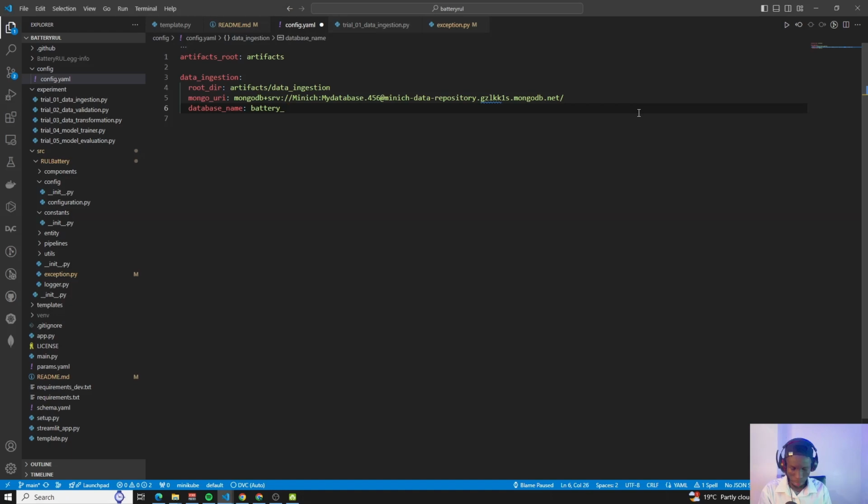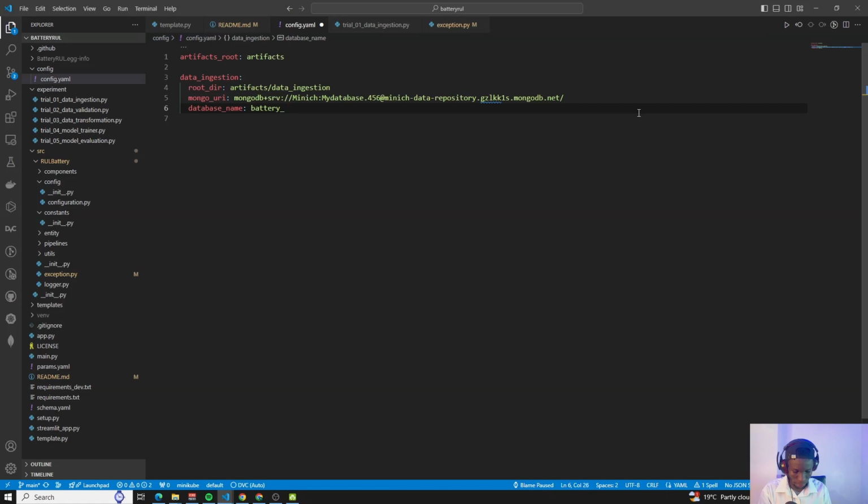Then in init itself, we don't need anything at the moment, so we'll just use pass. So def, we can call this something like run, self. After this, we need to import the pipeline.